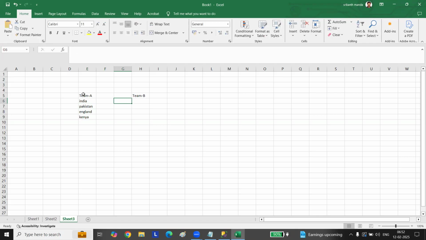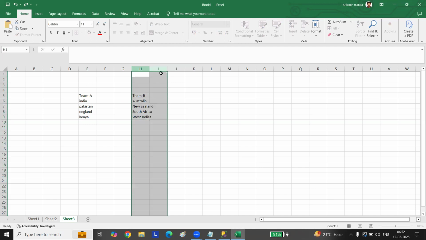Here we have Australia, then New Zealand, then South Africa, West Indies. So these two teams we have.